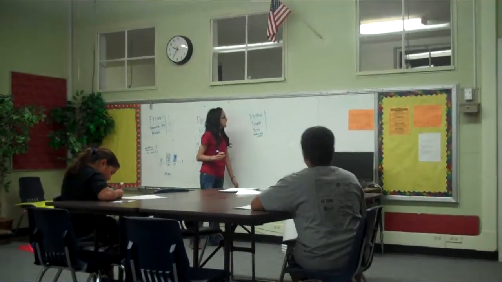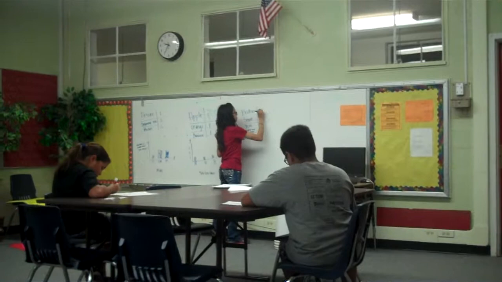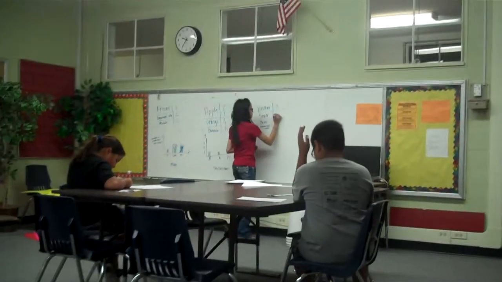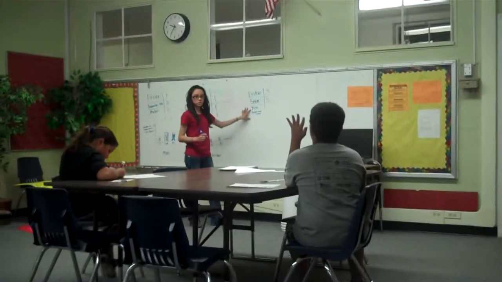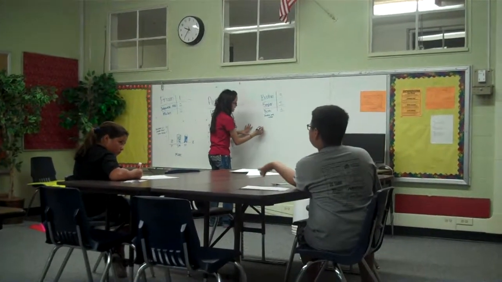Raise your hand if you have a brother. So 3 of us have brothers. What about if you have a sister? 1 half sister. What about a brother and a sister? 1. Okay.